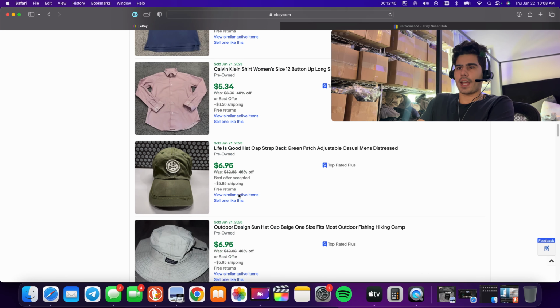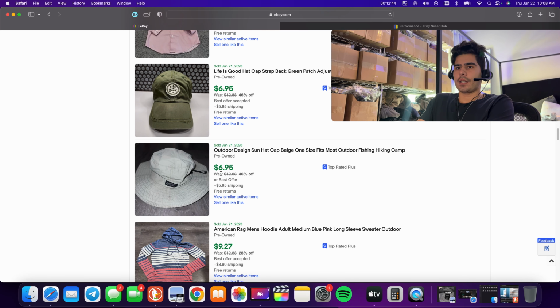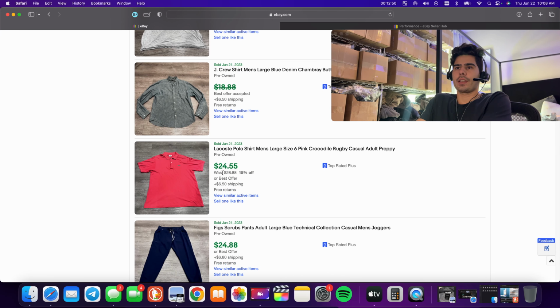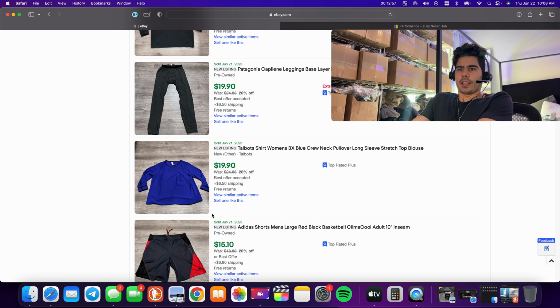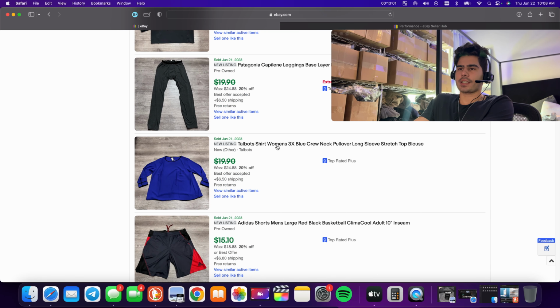A Lucky Brand hat. I believe I went through these on the last what sold. Yeah, I did. So that is it for today on what sold. So recapping, a bunch of first class items that I found at the bins. Cardigans are good. Always get shorts with really cool designs like this. Always get plus size Talbots, or Talbots is really good. Tahari is really good. Eileen Fisher's really good.